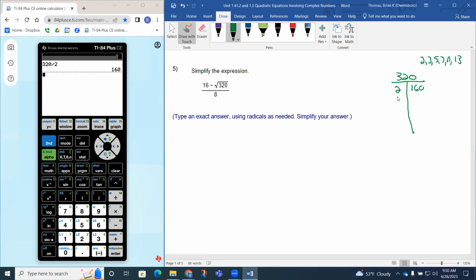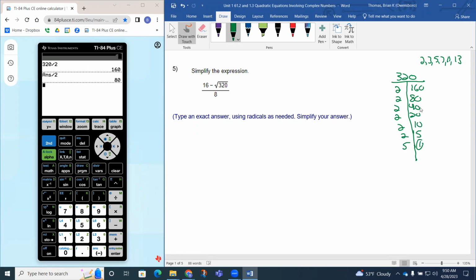Notice how 160 is even. So 2 goes into 160, and again, half of 160 would be 80. So if I divide 160 by 2, it's going to give me 80. Again, 2 does go into 80 because half of 80 would be 40. 2 does go into 40, that would be 20. 2 would go into 20, 10. 2 goes into 10, 5. So a bunch of 2s. And then the only thing we're left with is this 5. So 5 goes into 5 this one time.